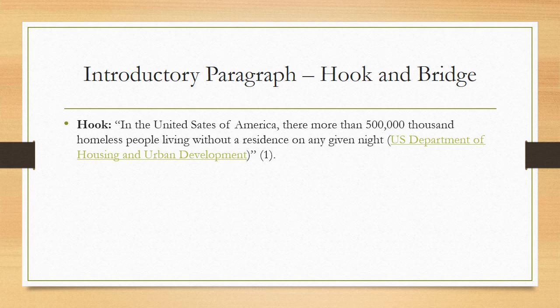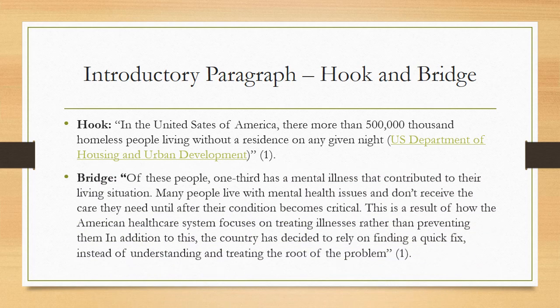If it's general, you need to get to your thesis eventually, and your thesis has to be very specific. So you move from the general to the specific. We call this the inverted triangle because it gets narrower rather than bigger as you go deeper. So you get slowly more specific as you go through the intro. So you go from kind of the general topic to your specific issue to eventually, in the final sentence, a stance on it. So how does this student build a bridge from the opening hook to the thesis?